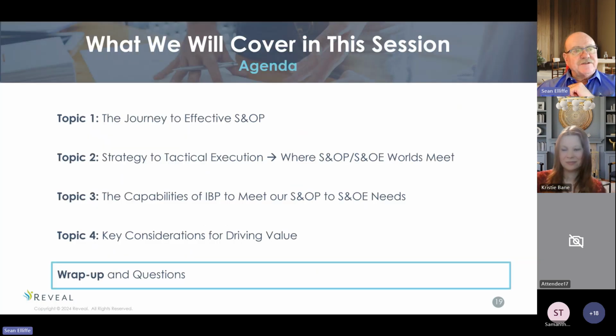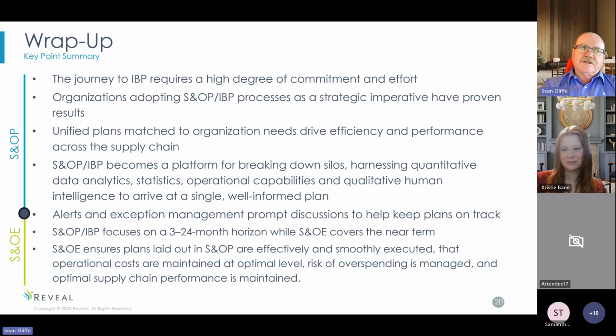So as we get to the questions and the wrap up, we thought you could take a look at what's on this slide. I'm not going to go bullet point by bullet point, but it's again trying to get that message of the S&OP world versus the S&OE world. These two different places, what's important, what are some of the things that we need to be on top of, and showing that they stay connected. If they stay connected, we will be much stronger. If that connection breaks, we will be so much weaker. And that's really the message.